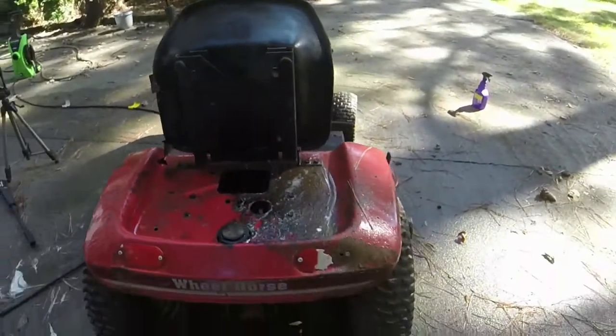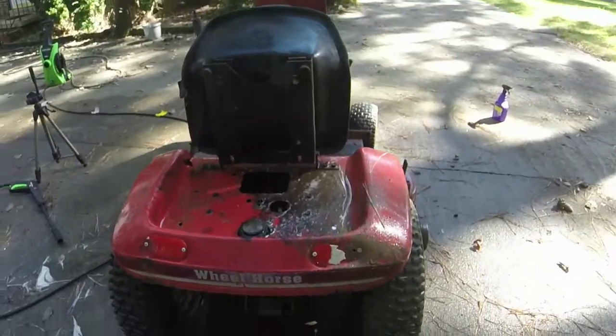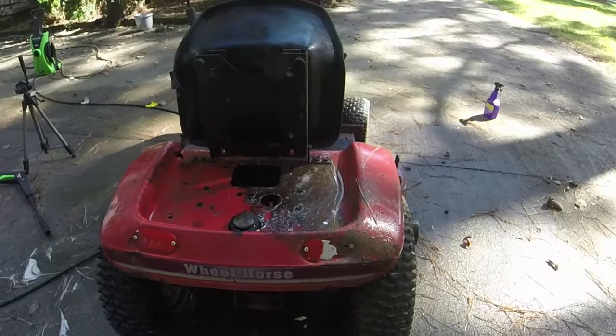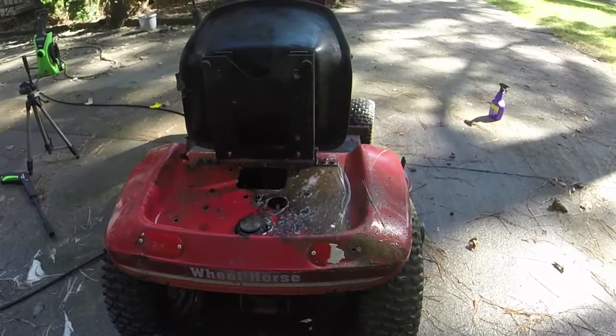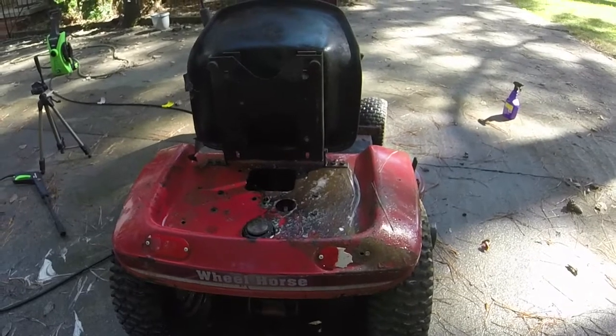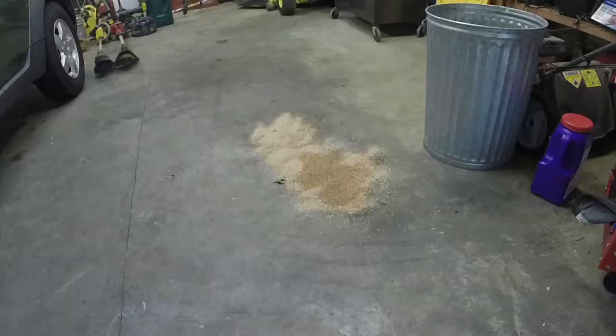So let me go ahead and finish this mower, this Wheel Horse. I'll show you the final product, and we'll do a wrap on what I think of these Super Clean products. As you can probably tell, I'm pretty pleased with them. So let me go ahead and finish the Wheel Horse. I'll show you the final product, and then we'll do an evaluation.